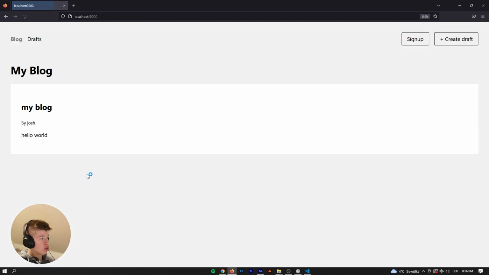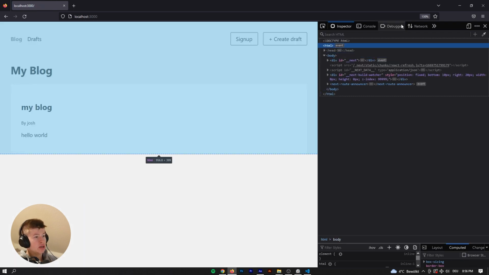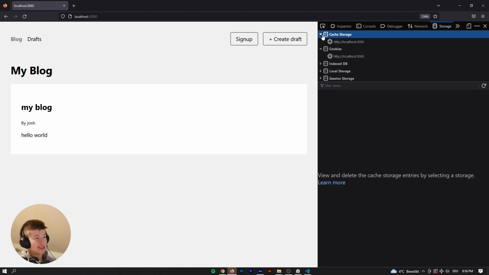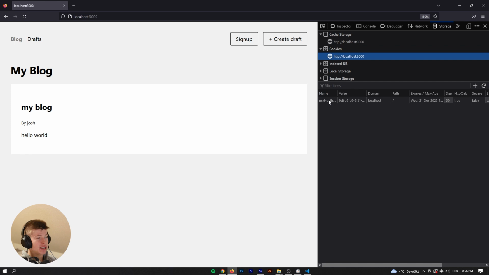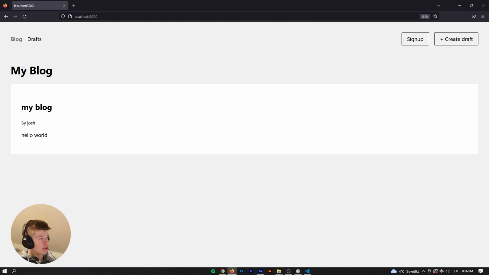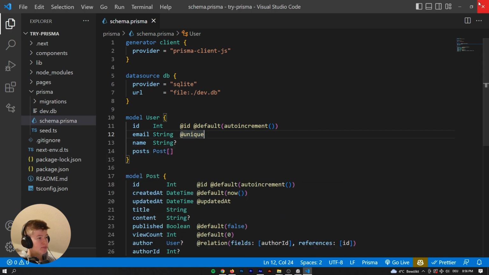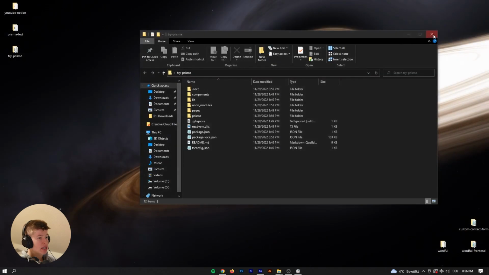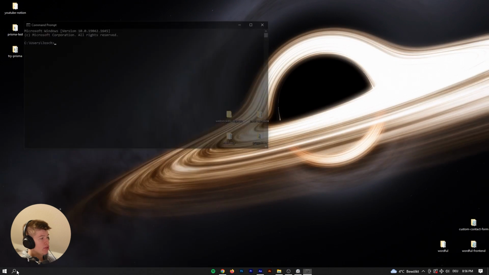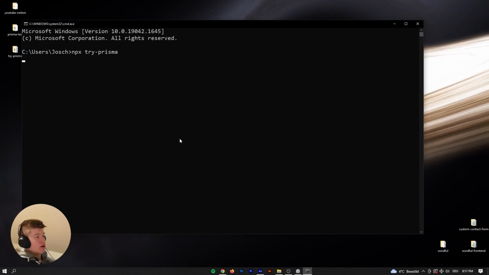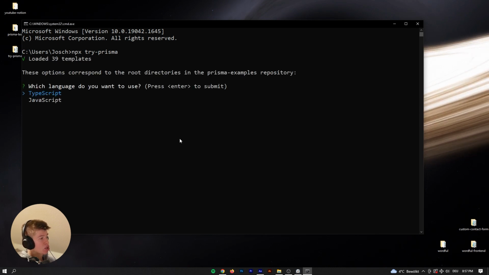And we can reload the page all we want. We can even go to the local storage to see it's really not hosted anywhere here, but instead it is actually hosted in our SQL database. And that's the whole point of Try Prisma. Not only having this project, but also being able to experiment with all the different use cases that you can imagine. So npx try-prisma, and we can try going for something that has authentication, for example.